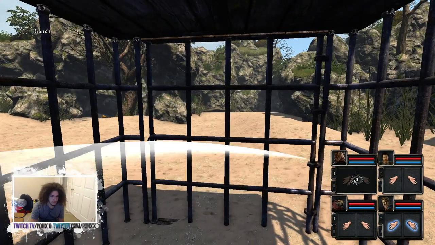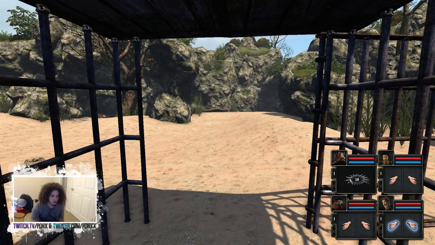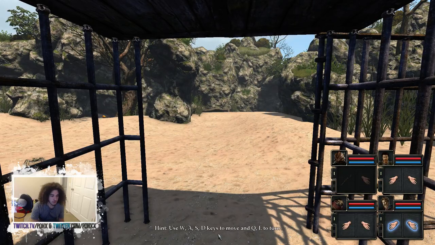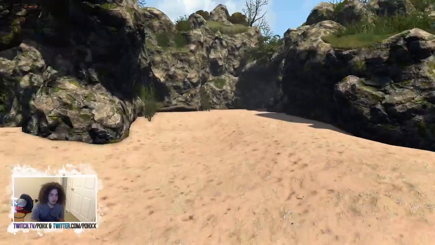Whoops. Is there like a key somewhere? Oh. Use WSD to move and QE to turn. Okay, so it's like box-based. Alright.